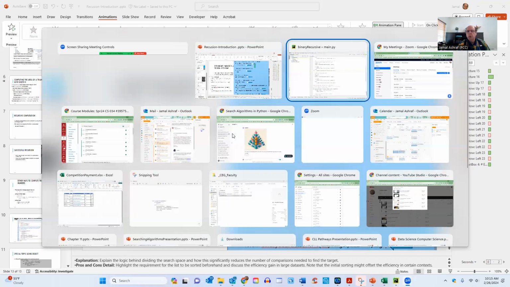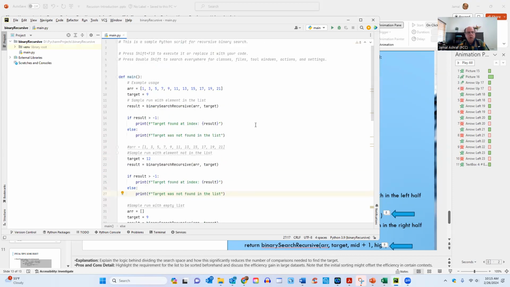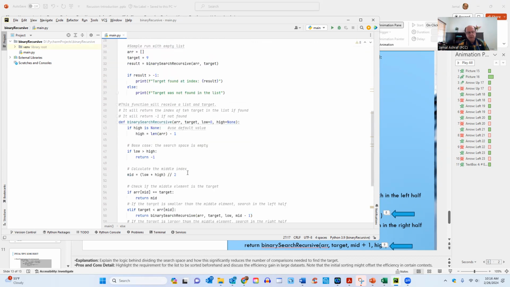Okay, so I wrote this in PyCharm again. We are using a main, the way that I like to do things. I always put the main on the top, because when you are writing a program with lots of methods, you want to have your main on the top, and then we're going to have these things at the bottom.